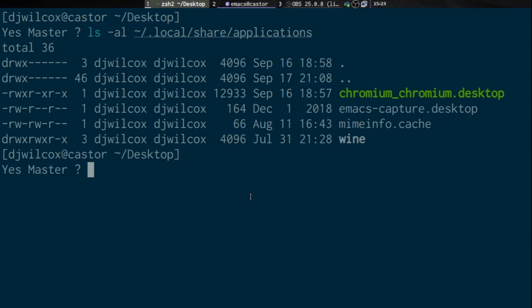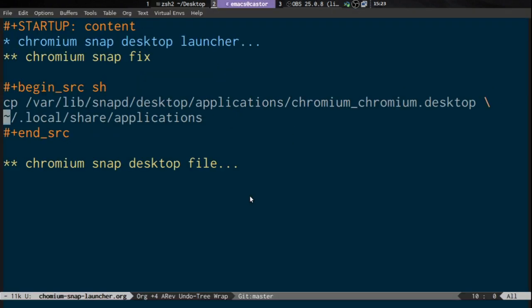So if I come across to Emacs, basically this is the command that you would run in the terminal here. cp /var/lib/snapd/desktop/applications/chromium_chromium.desktop, and the slash at the end is a backslash to say, put this on a new line. And then we're saying copy that into tilde, which is the shortcut for our home directory, .local/share/applications.